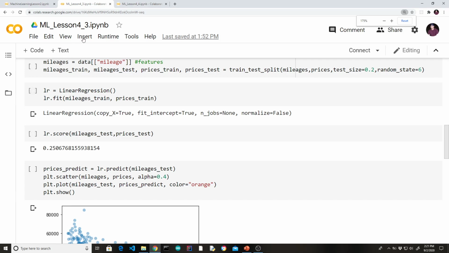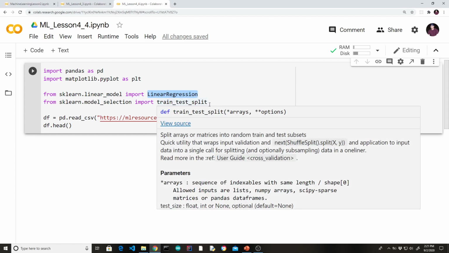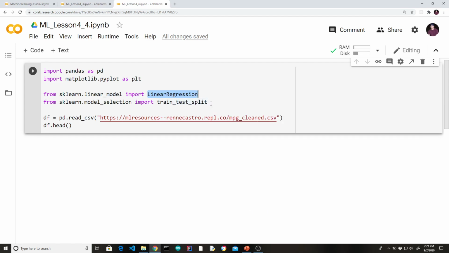So that brings us to our current Colab, and as part of the development cycle, the first thing is always to include our libraries. So we have our pandas, we have our matplotlib. And what you'll notice here, even though we won't actually use them in this example, is that we have the linear regression and the train test split, the same imports that we had for the linear regression. Again, multilinear regression is just an extension of linear regression. But we're not going to cover that in this video. In this video, we're going to focus primarily on analyzing the features.